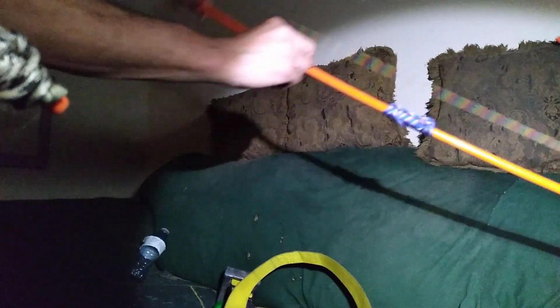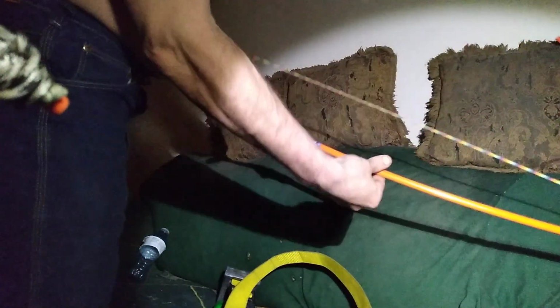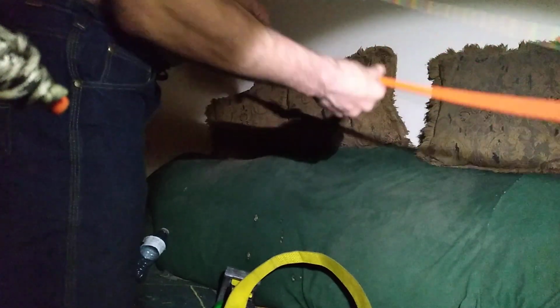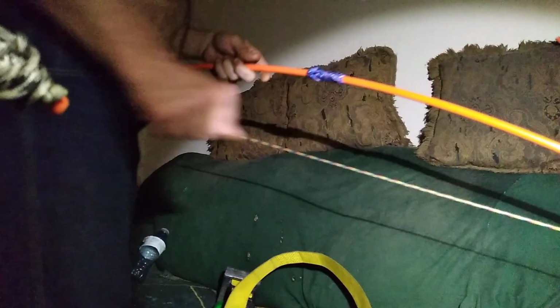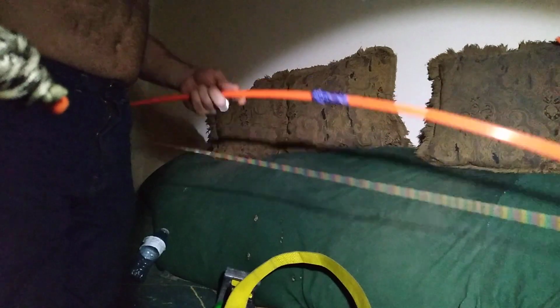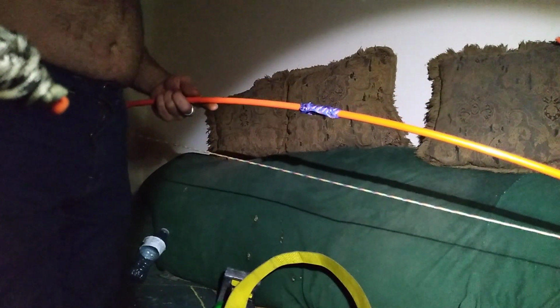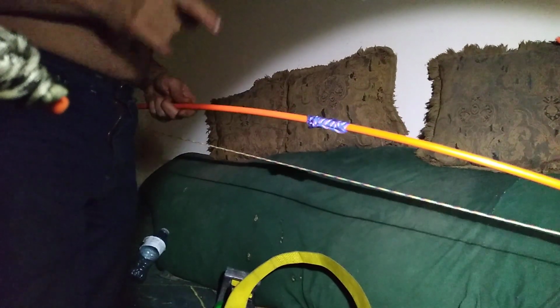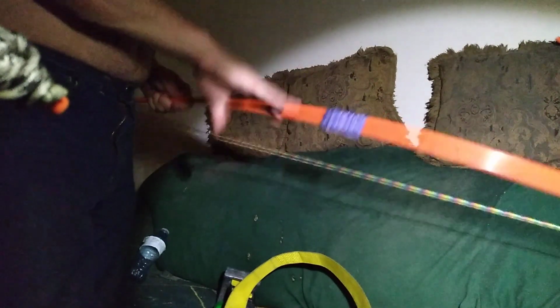But this is nearly 1-inch thick material here, guys. There's my fingers as a reference to 1 inch, believe it or not, is right there. And it looks like 1 inch when you first look at it, but it's really just over a half inch. It's like 6/8 or 5/8 technically of an inch, but it's awesome. I love this stuff. This stuff is so nice. It's a little thicker than what I used for the other bow, which is why they're significantly different.